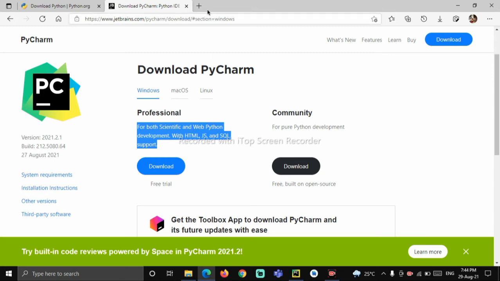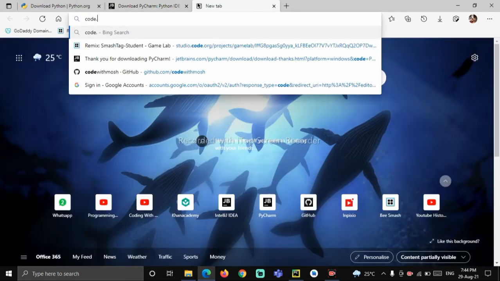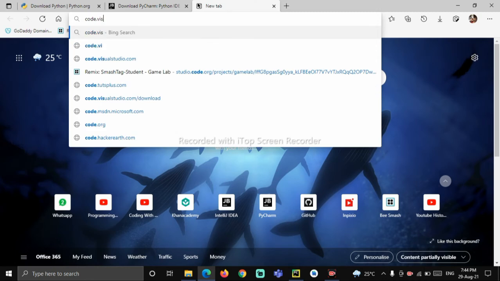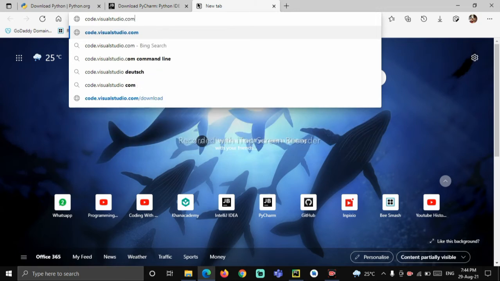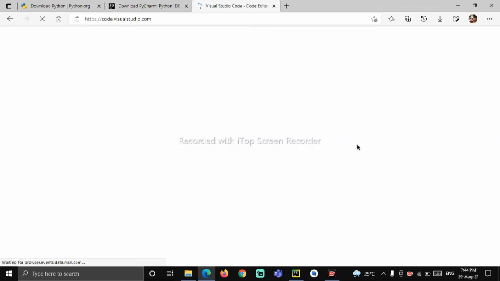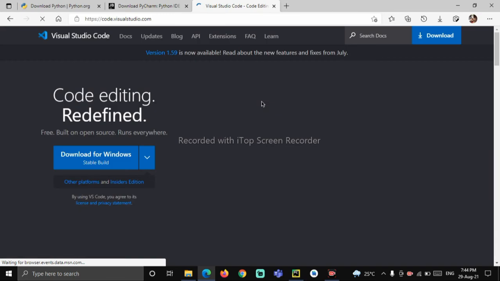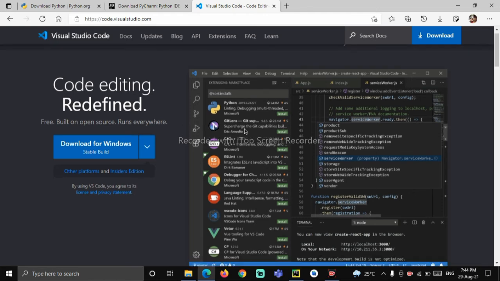Also, if you want to download VS Code, you just need to go to code.visualstudio.com, and from here you can download Visual Studio, because it's an all language supporting code editor which you can download on any operating system, whether it's Linux, whether it is Mac, or it's Windows itself. Here you can see this page. If you want to download VS Code, I'll give the link in the description. All the installation mediums are super easy to download.